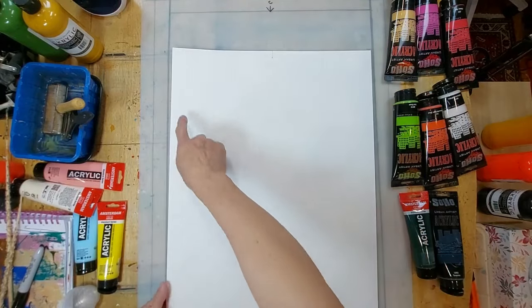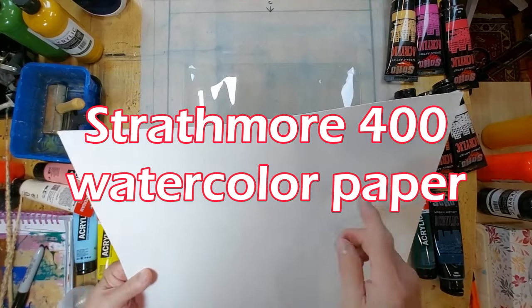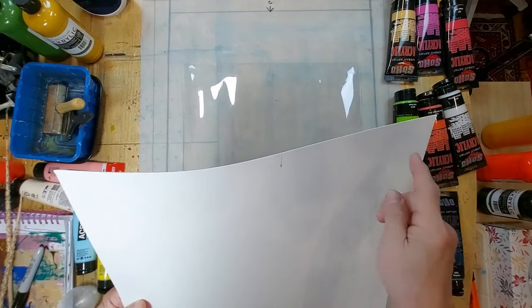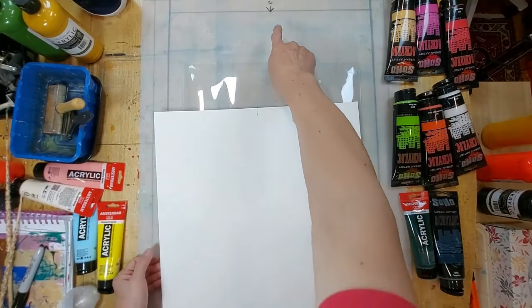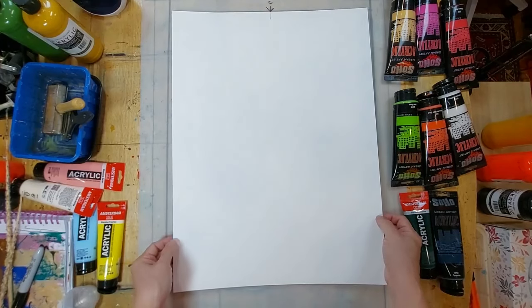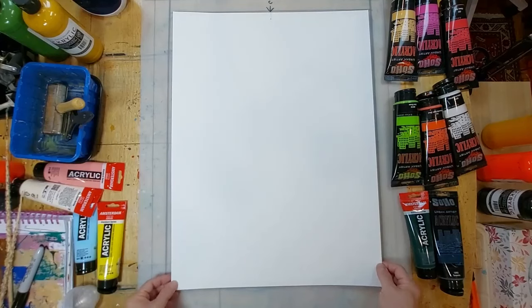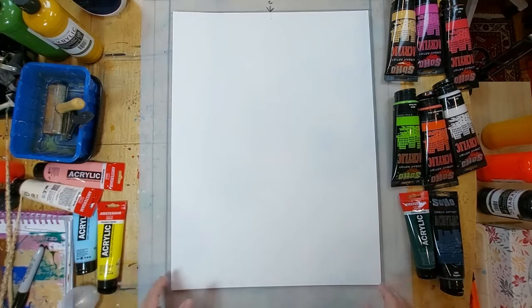My paper is 18 by 24. And what I had done is find the center point and make a tick mark. So since this is 18, this is 9 inches and 9 inches. And I mark the center line here on my silicone mat. So when I lay my paper, I will make sure that these tick marks coincide. It's kind of an oversimplified way of doing registration, because this is a different size from what I'm used to using.